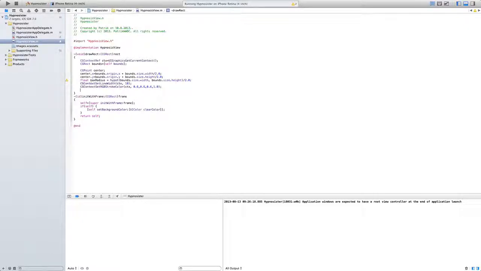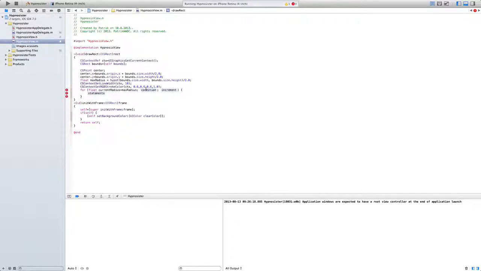and we need a for loop: float currentRadius is equal to maxRadius.